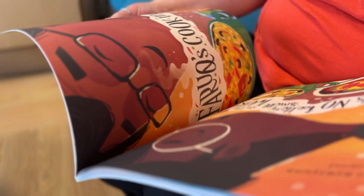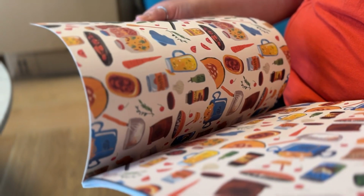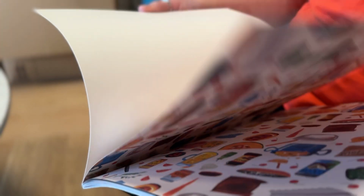So I think one of the obvious questions in this book is about why Aji tells Faruq that he has to be a doctor like his father. And I think that's a really interesting starting point to have that conversation about why does his grandma have this expectation on him, and where has that come from? Is this something that is going through from generation to generation? How might we change that expectation? How might he break away from his grandma's idea of what he needs to be when he grows up?